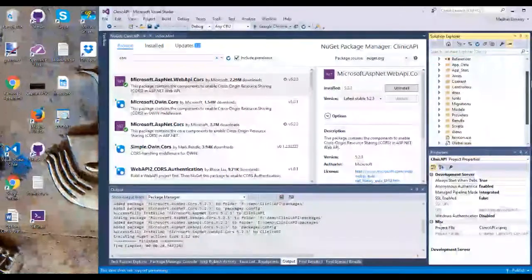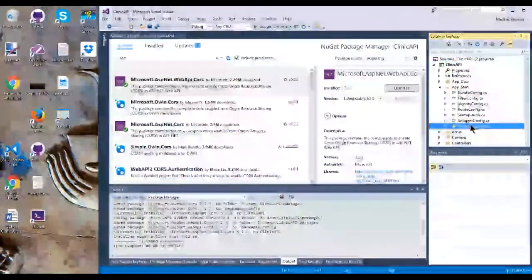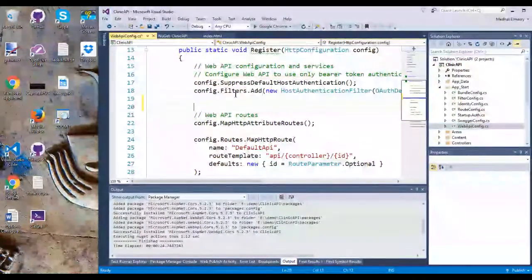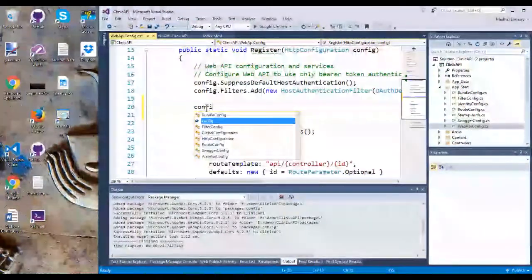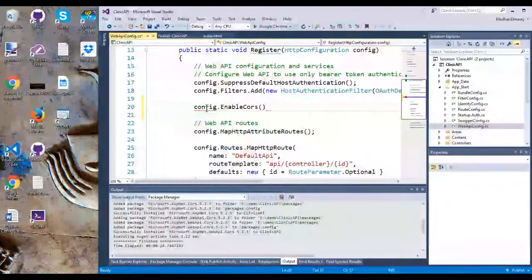in the Web API under Start, there's this Web API config. And over here, right at the spot, we have to say config dot enable CORS.